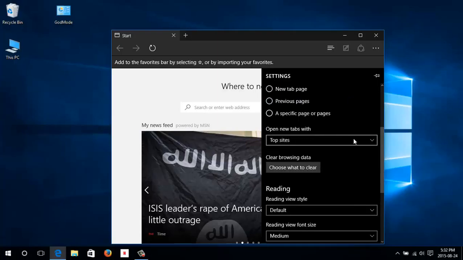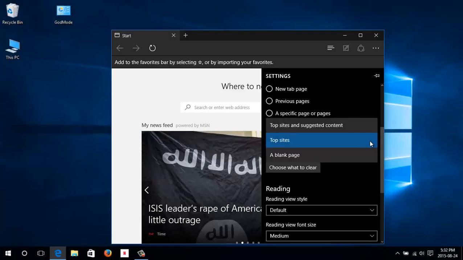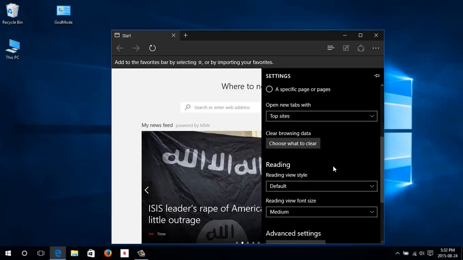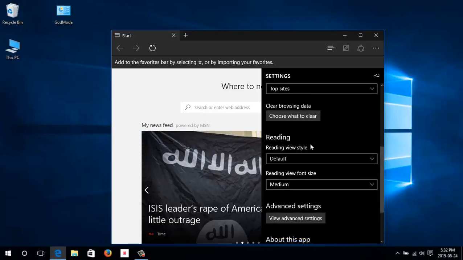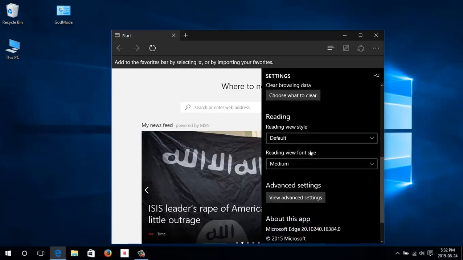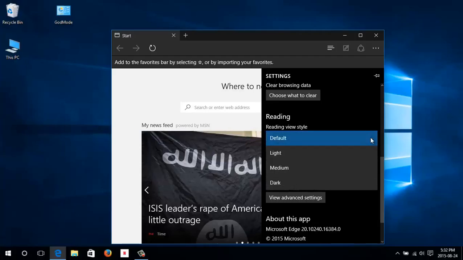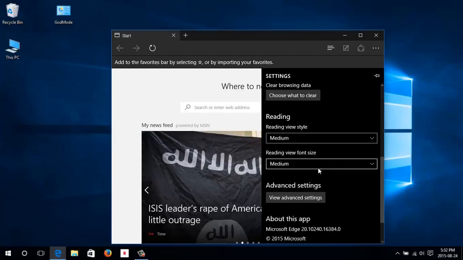Open new tabs with, okay, top sites or a blank page. Okay, this is where you clear your browser data. And then your reading view, so you have light, medium, or dark. And then your reading view font size.